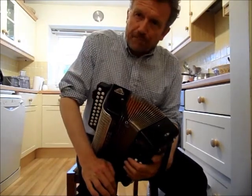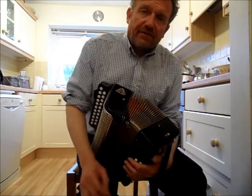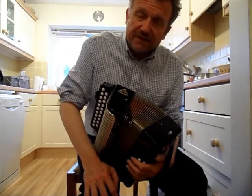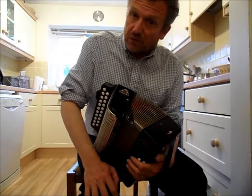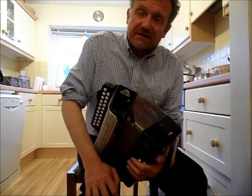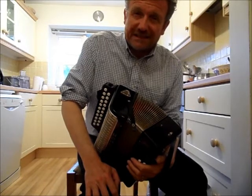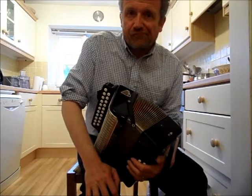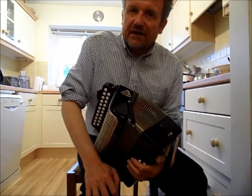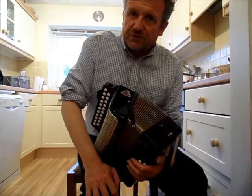Notice that where I fell onto that D note on the right hand at the end of the phrase, once again I used the D major chord. And just for a little fun, at the end of the phrases I just slipped in a little of the fourth chord, the C. Well, it's one of the games we can play to add a little variety and a little interest to a tune.